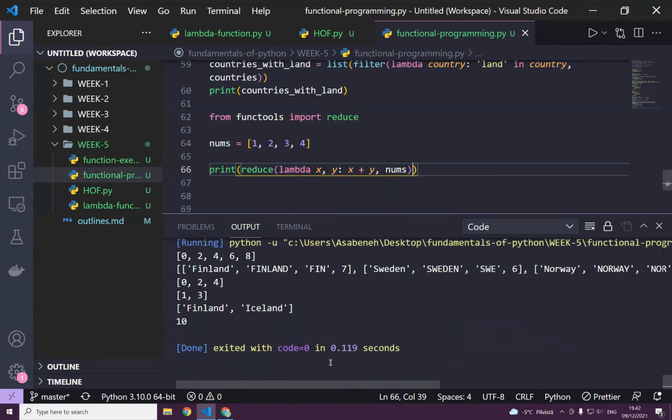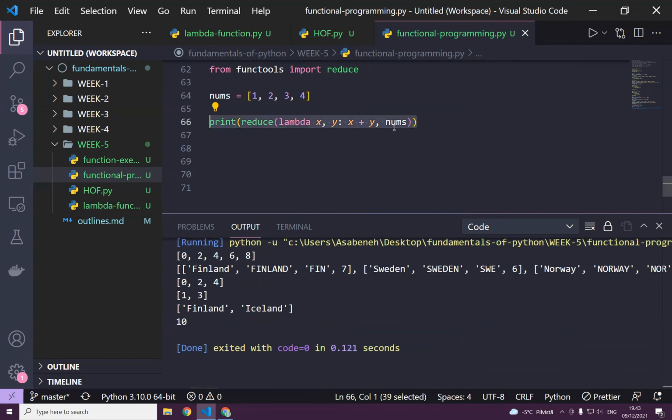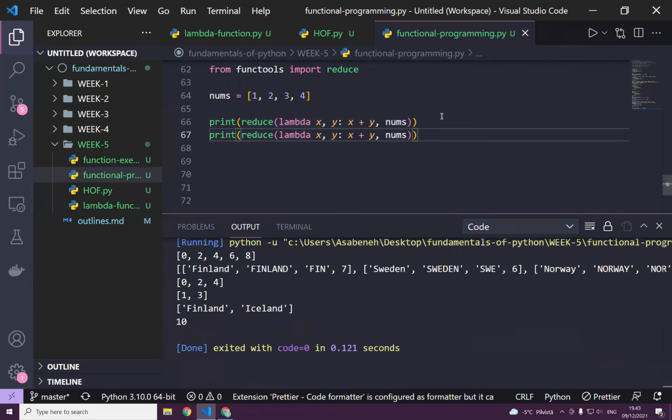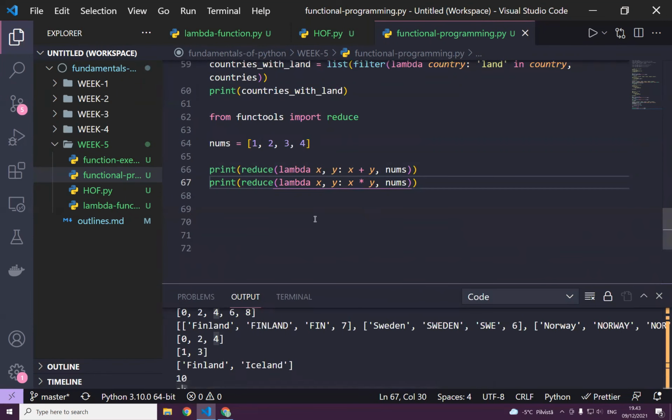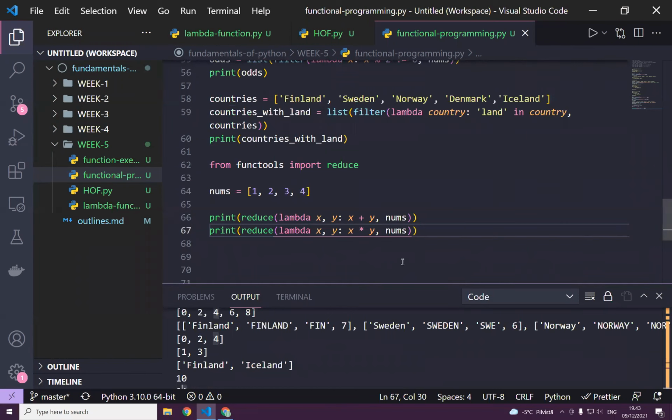As you can see, it's 10. And if you want to multiply them, you can change that to multiply, and you should get 24. And that's how you use the reduce function.